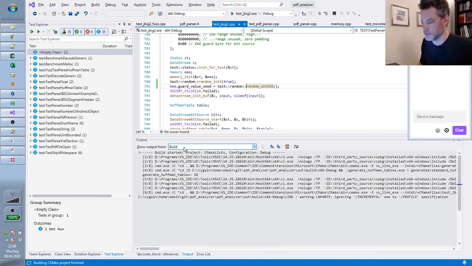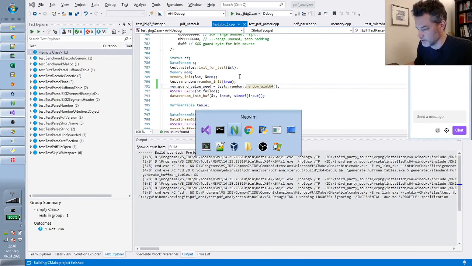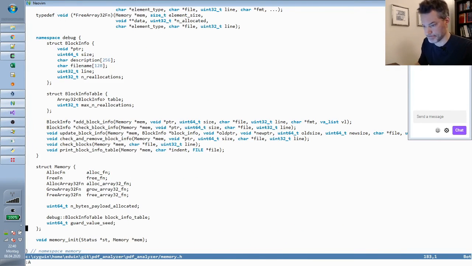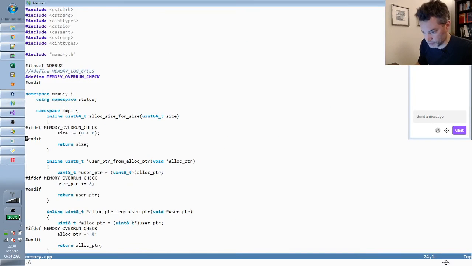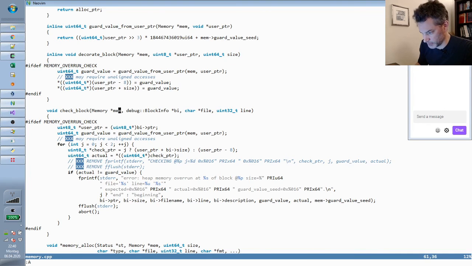That is something I want to add, because that could be very useful to see what is the code that triggered this check. So we will actually add file and line information here, which we already had. I'm stupid. We already had that. We only don't have it in the print blocks of a table. So I actually have this information already. I just don't print it probably. So check block already has this information.